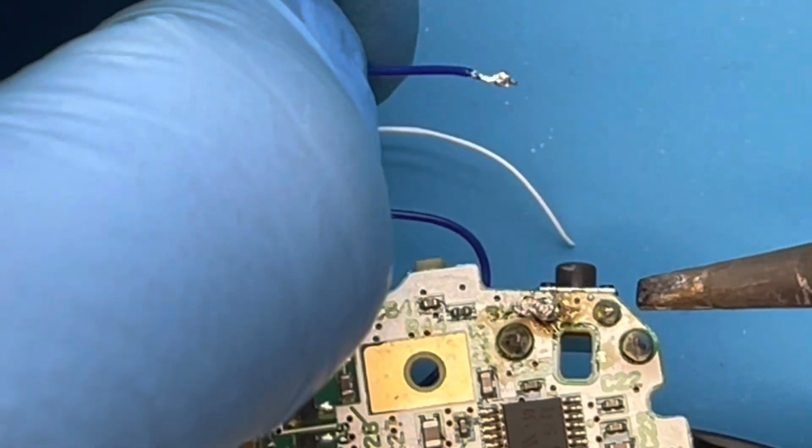And here I'm trying to solder the left shoulder button wire on. As you see, it's having a tough time sticking, probably because I left that old burnt solder paste from when I tried to do this a couple of years ago. I kind of rage quit on this one and threw it aside for the last couple of years.